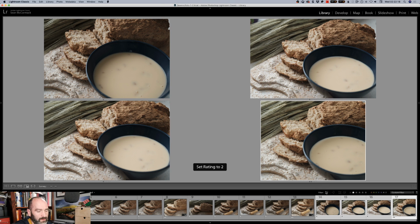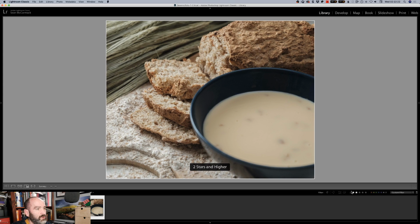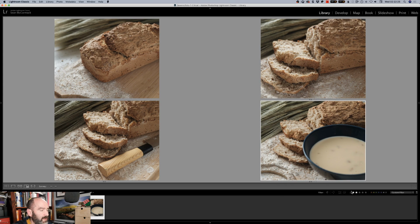And 2. So now that we've done that, what we can do is come in here and just filter by 2 stars and select all. And so we can see that we have our final images ready to do our edits and get ready for posting, for whatever, posting to clients and stuff like that. So that is the method that I use for making selections.